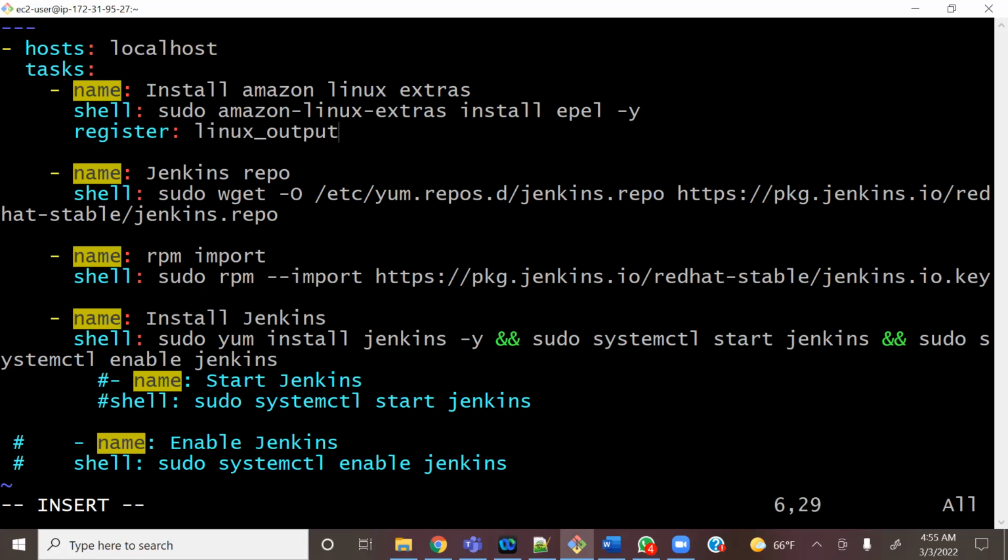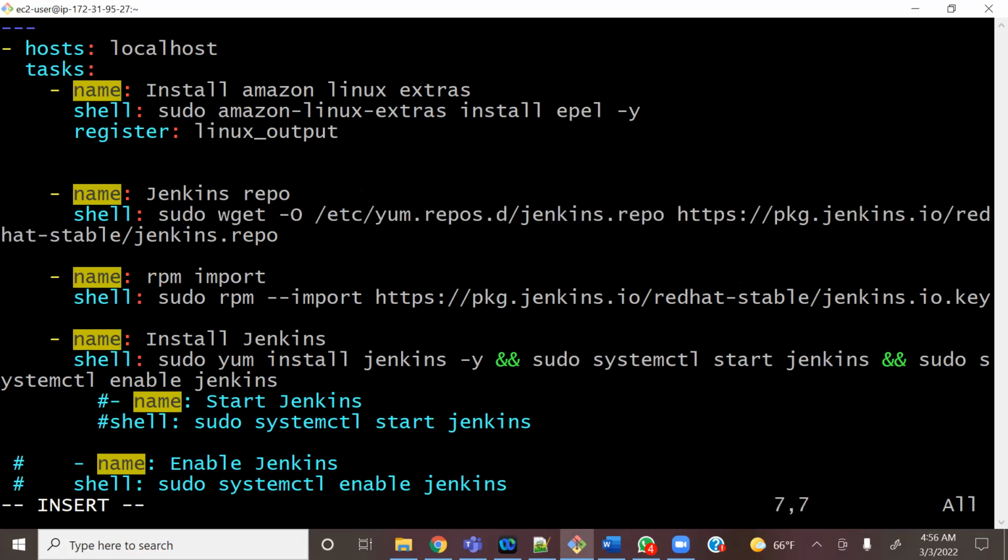You could add a debug statement in the next task. Can you add one more task? Debug is the module. I would give a name first, like debug logs or anything. It's just a reference, right?